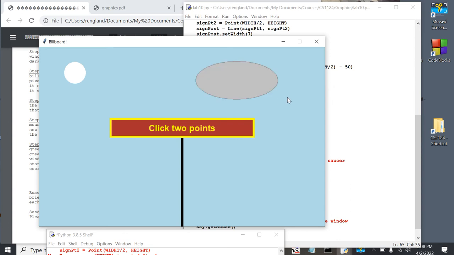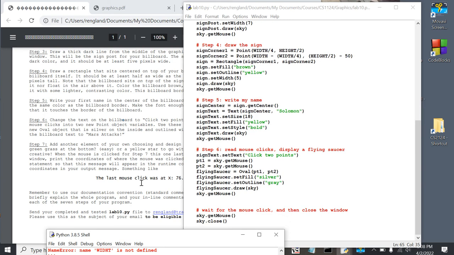And there it is. That is a big flying saucer coming down to attack Earth. And it'll be a different oval, of course, depending on where you click when you're running the program. You could even make it cover up the sign or even cover up the moon, or make it down on the ground. That's the user's choice, because they're the ones clicking the mouse.